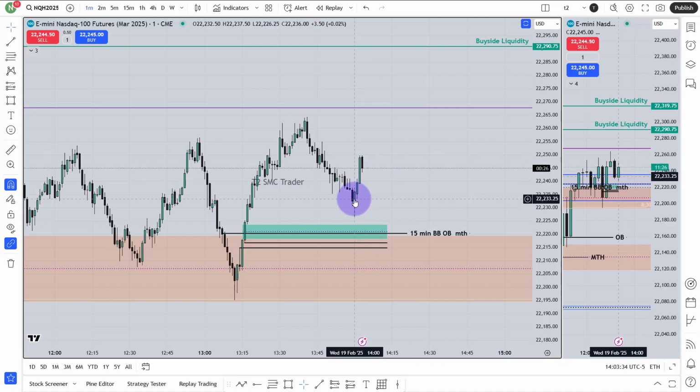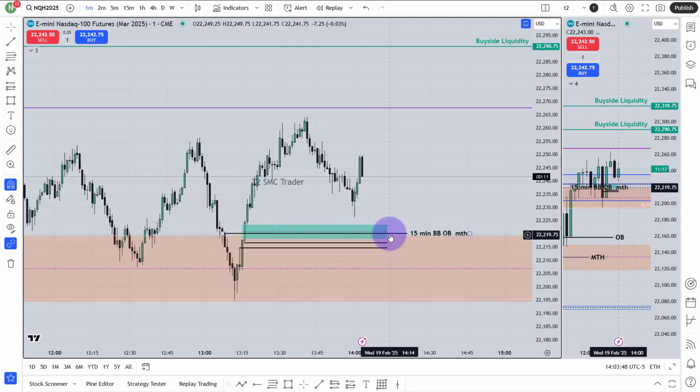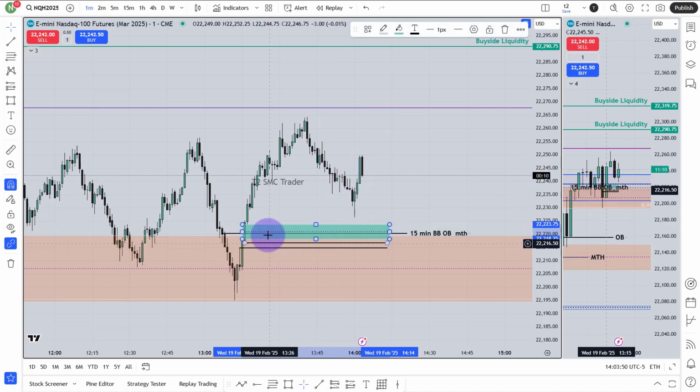This area, you can see a displacement over here. After seeing this displacement, of course, I'm thinking about a buy. Can I take an entry over here? Now the problem is I didn't have any market structure shift, and this is the entry gap, the last fair value gap to that 1 minute leg.